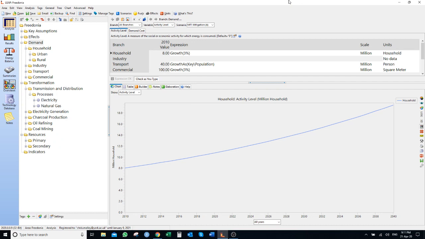And we're going to look at the energy system and learn how to build up a LEAP dataset from scratch. Freedonia is a strange country, and on page 10 it says that in order to illustrate how LEAP can be used in a variety of contexts, the data in Freedonia has been structured to reflect the characteristics of both industrialized and developing countries. So, for example, Freedonia's urban population is living at OECD standards, but its poorer rural population doesn't have access to modern energy services and is heavily reliant on biomass fuels.